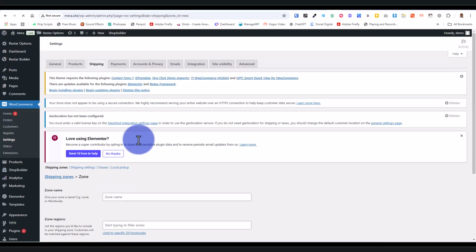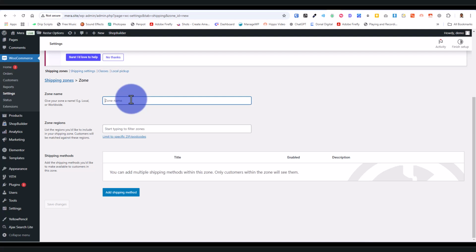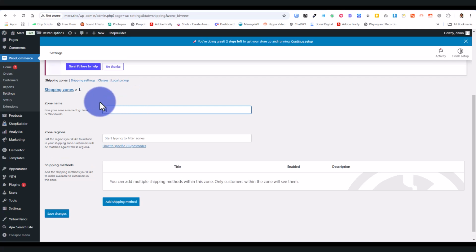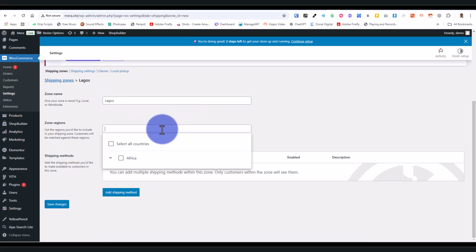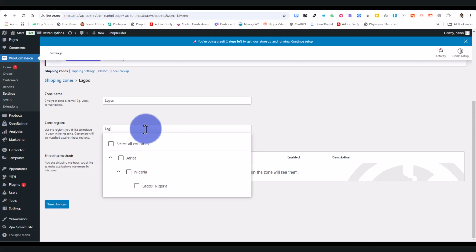So we'll give that zone a name. In this case, I'm going to call it Lagos. I'll start with the zone regions. So I'm picking Lagos. Once you tap, you will see Lagos, Nigeria will appear here.